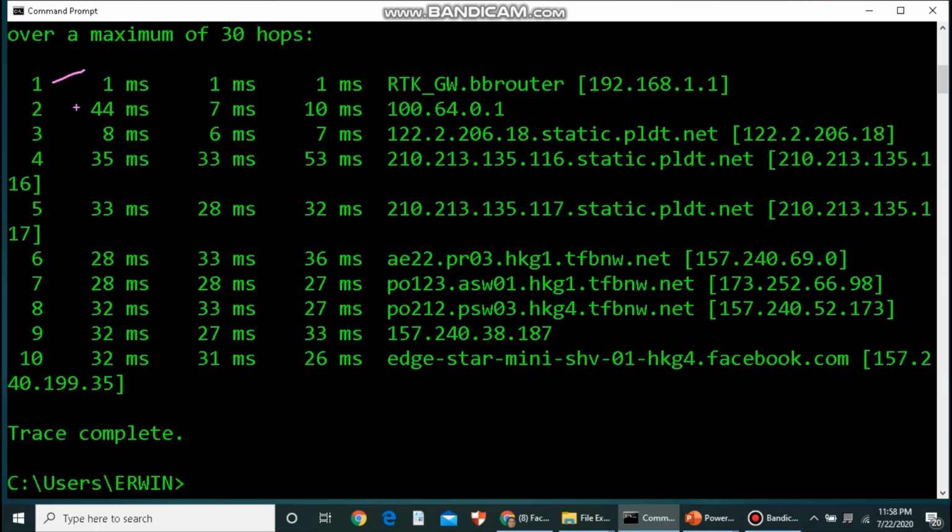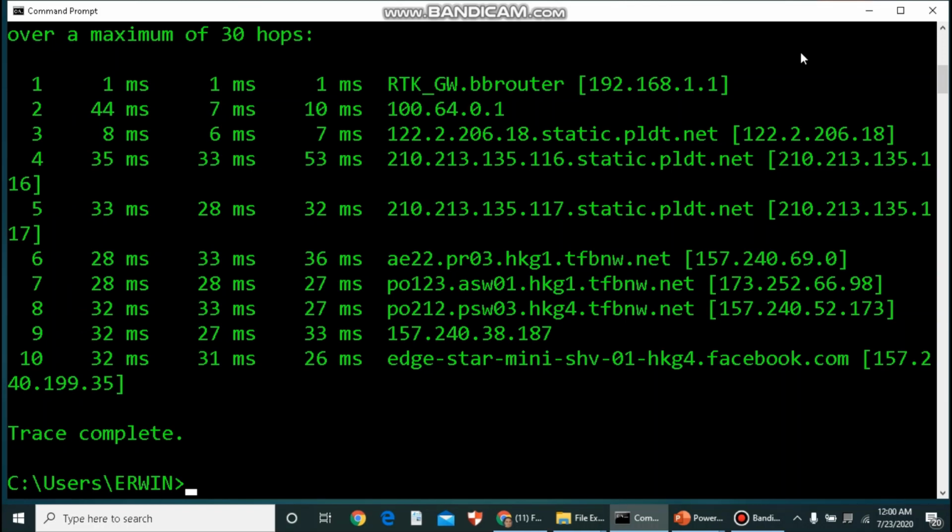So 1, 2, 3, 4, 5, 6, 7, 8, 9, 10. It has 10 routes or hops before it goes to facebook.com, meaning the route it takes for google.com is shorter compared to Facebook in my case.